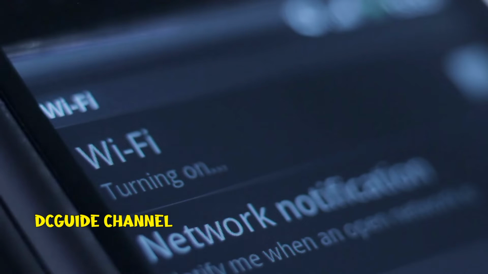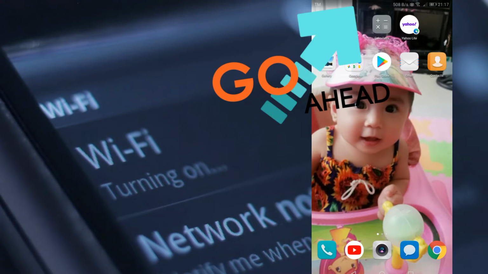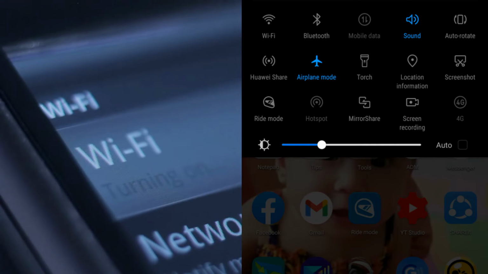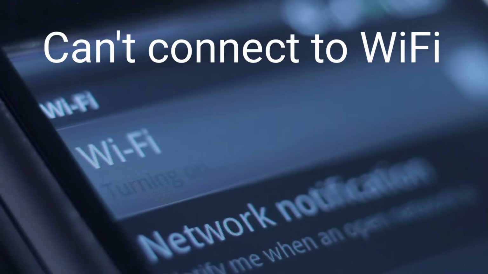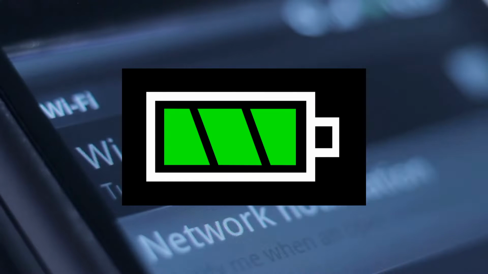Let's get into it. Let's go first with a common mistake that happens, you might know, but not see. Sometimes you accidentally press the flight mode at the top, where your notifications show, or explore the settings and look for this icon. It means the flight mode is activated or on. If this setting is on, you can't connect to any of your connectivities, not even your Wi-Fi. You can use this if you don't want to be disturbed or while charging. It can also help you recharge your phone much faster than normal.